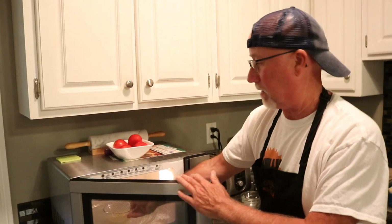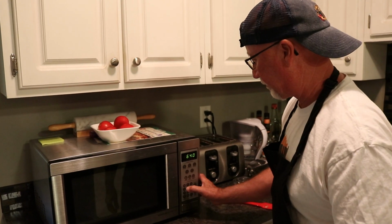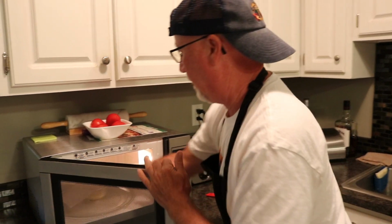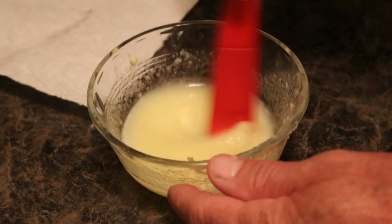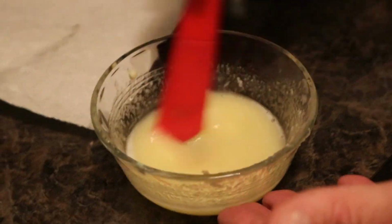That's some garlicky stuff right there. And don't forget, put a paper towel on it. This way you don't make a mess inside there. We'll put 5 seconds. Boom. It's done. Look at that, guys. You got a little bit of butter there. You stir it up till it's all melted. Once it's all melted like that, that's all you need right there. And then we'll go back over to the stove and wait for the shrimp to be ready.